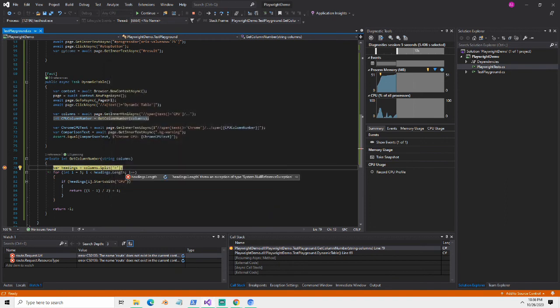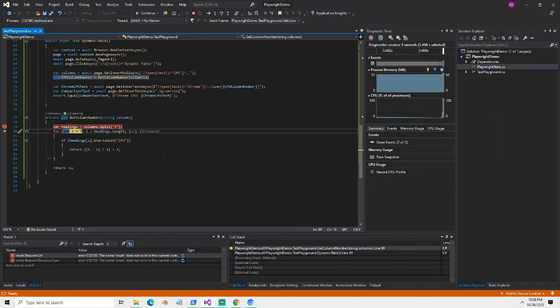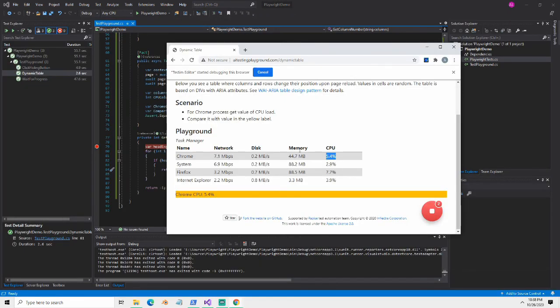If you guys know how to do it with Lethcode, comment down below because I'd love to see it. Because this is how I did it. And basically I was like, I always know the first column is going to be name. So I said skip to the third because that's the first time you can do it. Basically, if it starts with CPU, we're going to use it. Here it's going to step through a couple times. But then it's going to return to us.